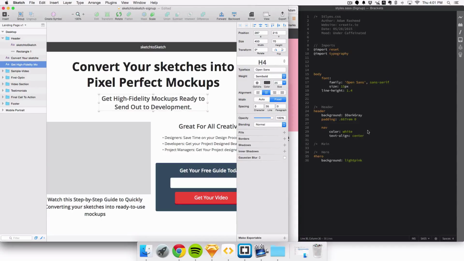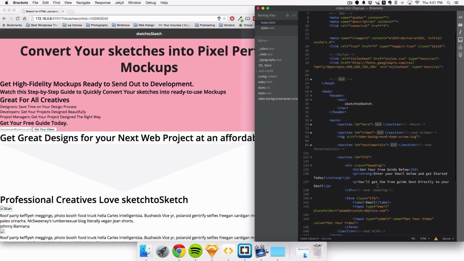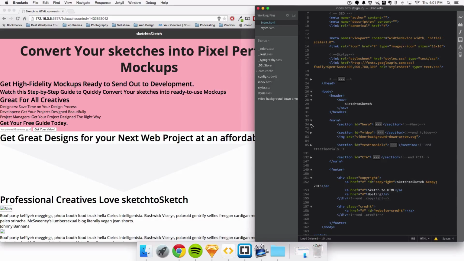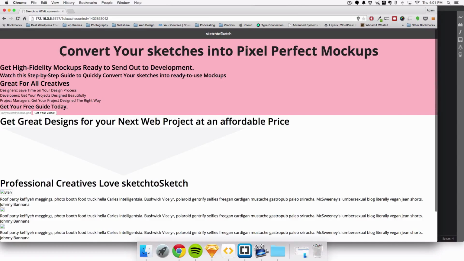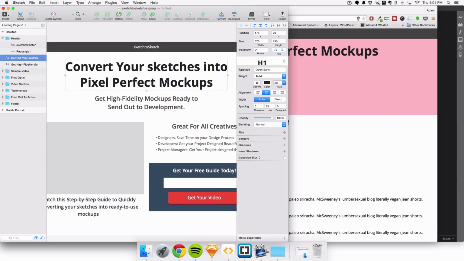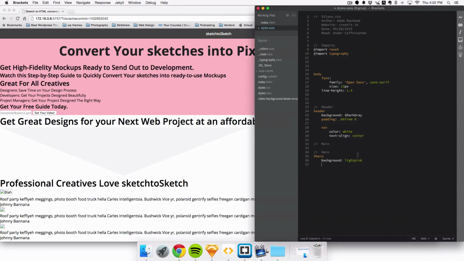H4 is for a... So I want this to not go in all the way. Let's see how wide it is in our... 763. So what we're gonna do is 763 times 15. Nope. Let's make it divisible by, okay, 45, that's good. 45 REM wide. So go to H1, width, actually max width, 45. And then you do margin 0 auto.